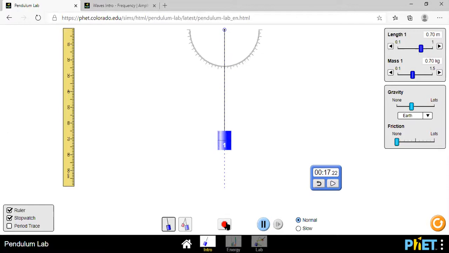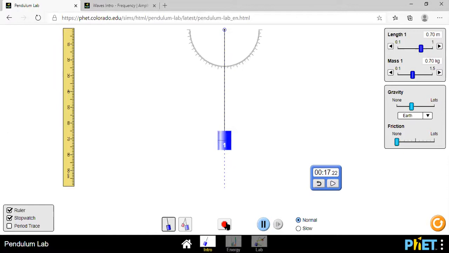Now you should already have written in rows 4, 5, and 6 for part 1. You should already have the length written in as 0.7. Your mass should be 1.0, 1.3, and 1.5 for rows 4, 5, and 6. Your G should all be 9.81. Your amplitude should all be 15. Then your job is to fill out those six squares to the right. I'm skipping over now to part 2.